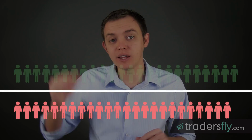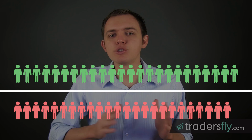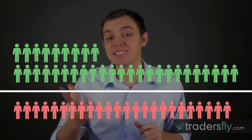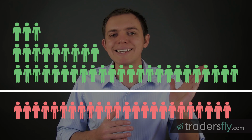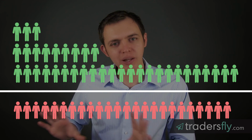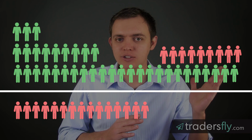So then what happens in a short squeeze? Well, when the stock starts heading lower and lower, the shorts down here are making profit and the longs might be losing some money. As the stock heads a little lower, you start having value buyers coming in, because it may be a great value to purchase that stock at a lower price. So these buyers start purchasing, and the stock starts heading a little bit higher. This forces some of the short players to purchase their shares back, and this helps accelerate that stock to the upside.